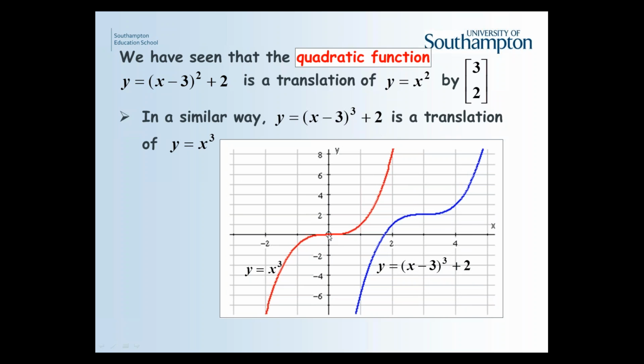So there you go. It's useful to think about a point where it's turning, like here at the origin, and think that that's the bit that you're moving, although all the points you're moving, obviously. But it's easiest to take that one and think, okay, that point has moved 3 to the right and up 2. So that's where that point will be now. And then it's easier to go, oh, and that bit goes down. Okay, so that's just how we translate a cubic, just the same as a quadratic.